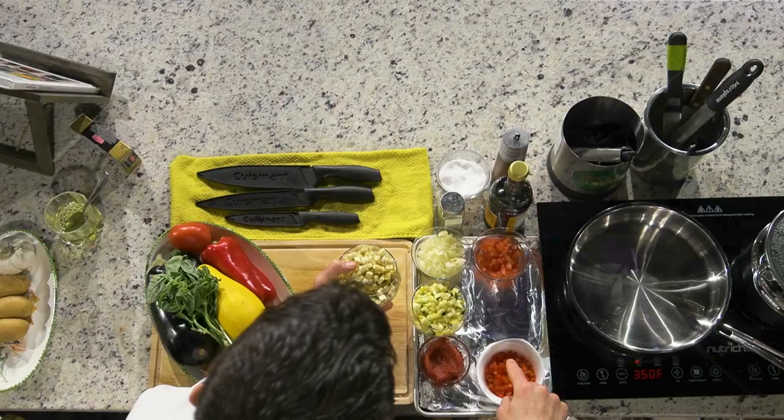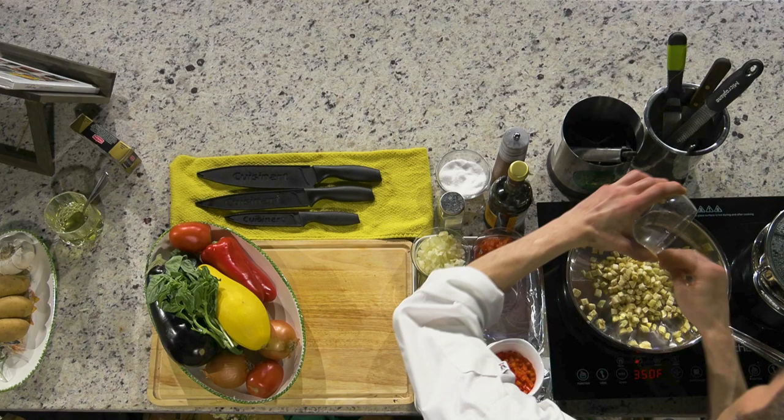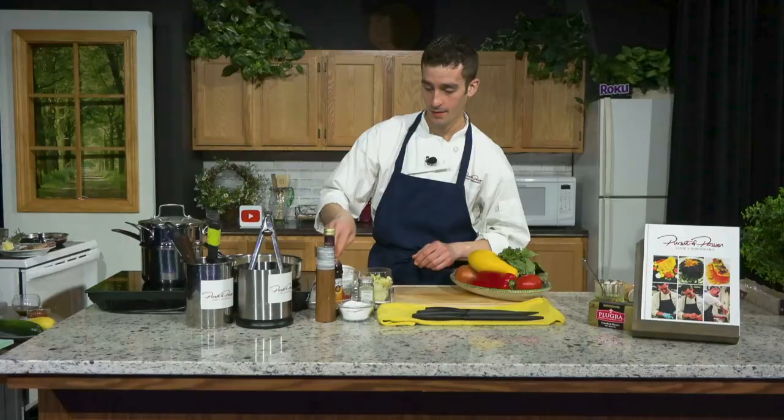The ratio of eggplant to everything else is about 2 to 1. 2 to 1 for the zucchini, the yellow squash, the tomato, the red bell pepper. It's a 2 to 1 ratio. Eggplant gives it kind of this beautiful, savory, meaty quality, as well as a nice, delicious texture. And immediately we'll add in about a tablespoon of kosher salt.